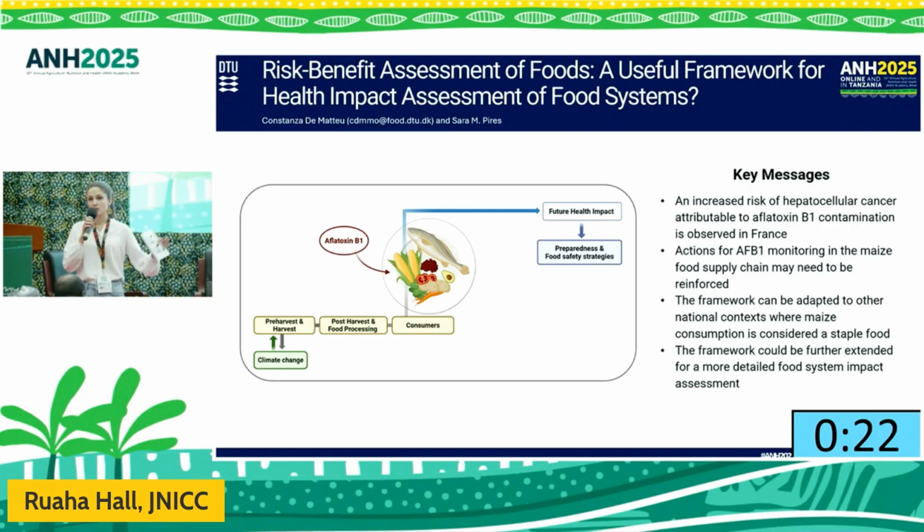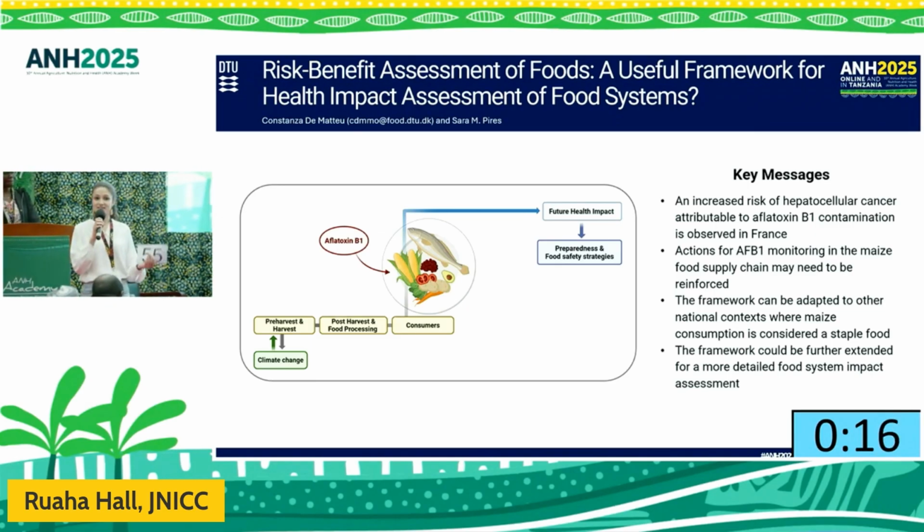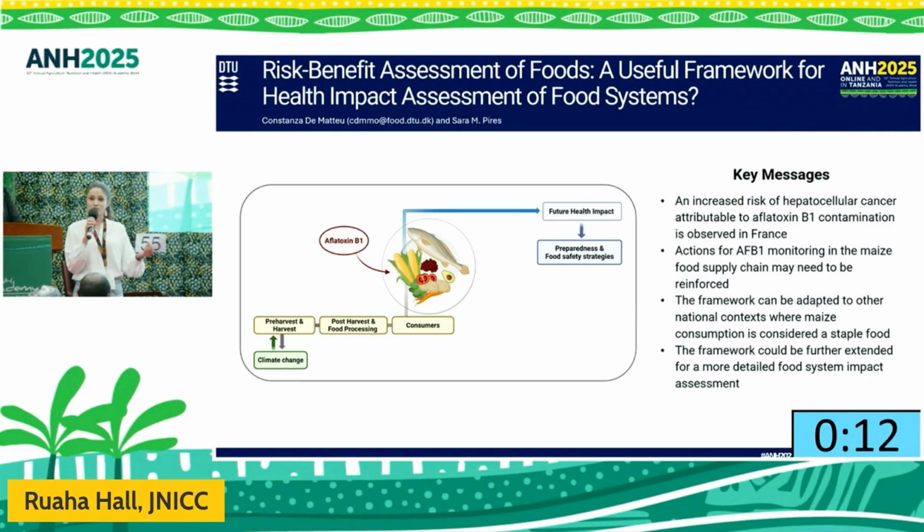So we looked from production at farm level to consumption, and in our scenarios, we did observe an increased risk of hepatocellular cancer cases, suggesting that there might be a need for reinforcing food safety strategies on this matter. Since our models are adaptable to different national contexts, I invite you to come visit poster 55 to know more.